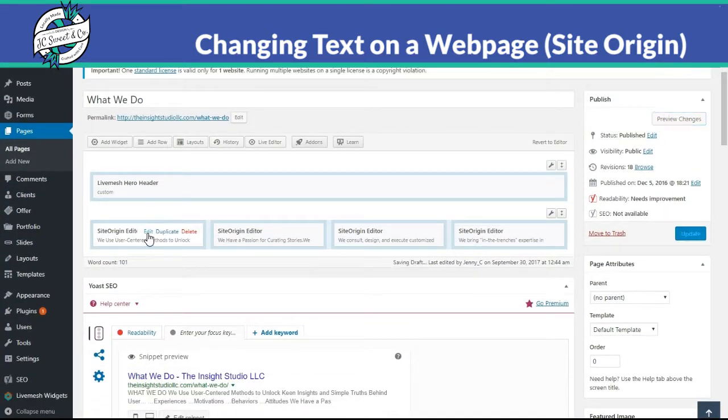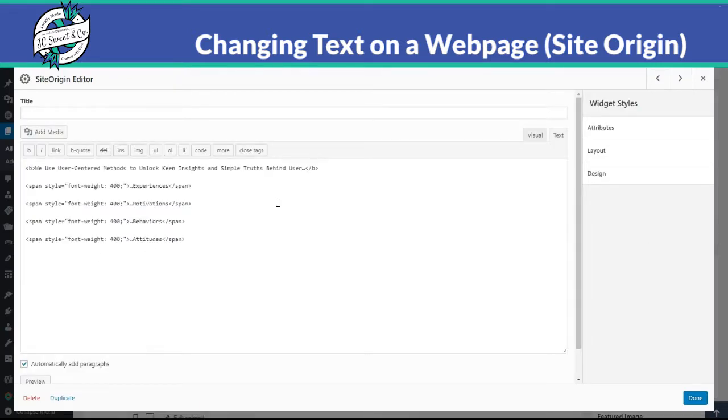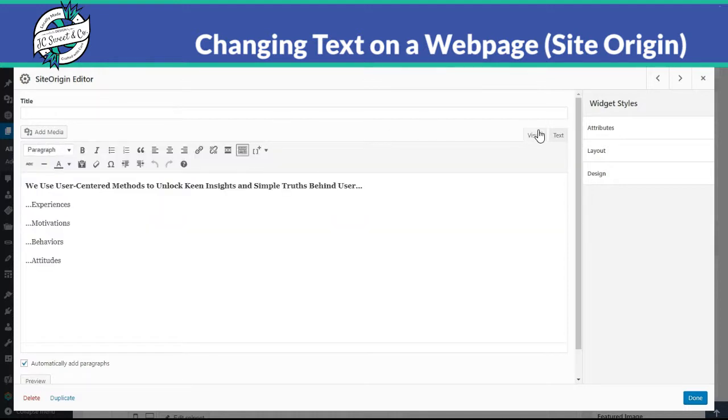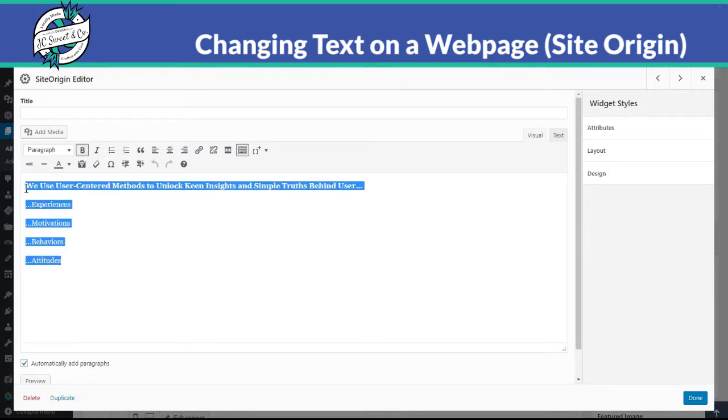So when you want to change the text, you're going to click edit. It's going to bring you into another WYSIWYG page. Now, if it ever looks like this, don't stress out. This is the text version of it. So it's showing all the HTML and the coding side of things. All you got to do is click the visual button, and there we go. It's back to normal words. So this is what they were talking about here.